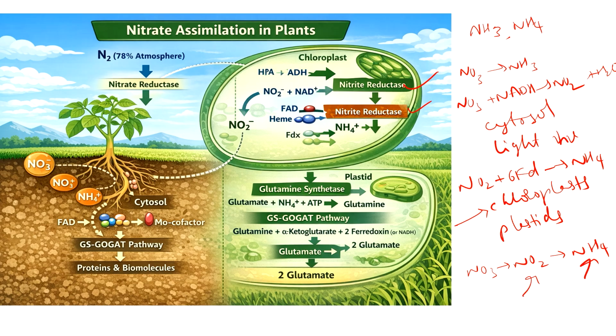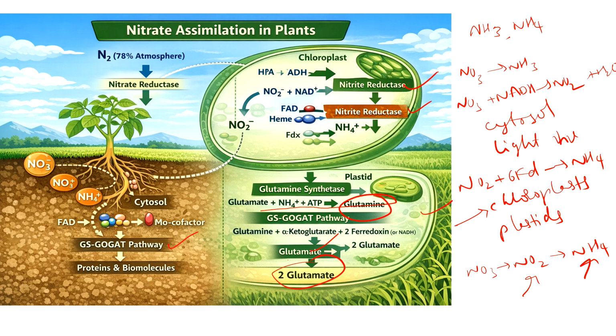Okay. This NO2 is toxic. This ammonia is also toxic. Okay. Here you can see that in the diagram. GS-GOGAT pathway. GS means glutamine synthetase. Okay. So it synthesizes glutamine. We know ammonia was formed here. So it reacts with the initial amino acid, that is glutamate, which is present earlier. This glutamate reacts with ammonium using some energy, that is ATP, and forms glutamine. These reactions happen in the cytosol as well as in the chloroplast.